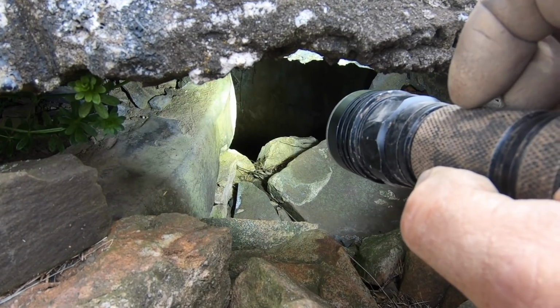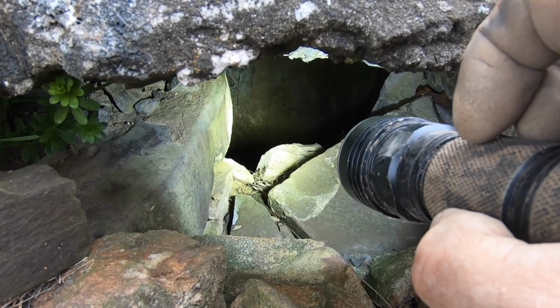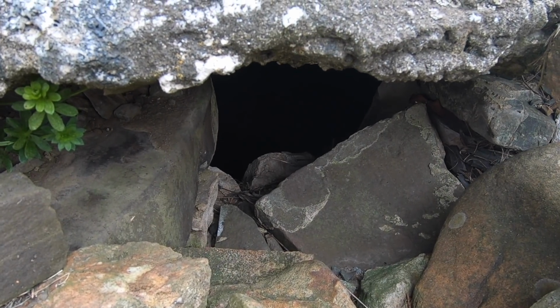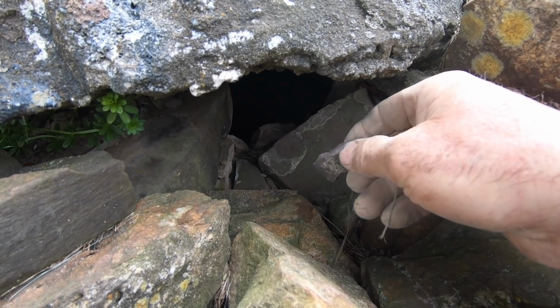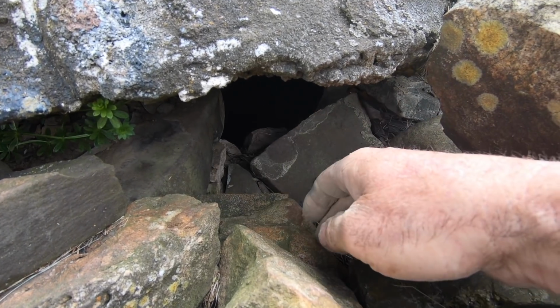Tell you what. I'm going to drop a little rock down there, and if it splashes, I'll go see if I have my well camera, and if I do, we'll drop it down there. And if not, we'll come back. I need you to listen. I have to wait till a car is quick going by. I'm just going to drop this little one down there. You ready? Tell me what you hear.